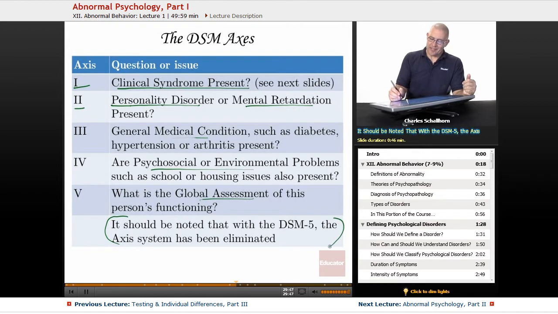The thing is, though, because of the way the AP tests are created, they probably have the next couple already in line, and the DSM-5 just came out. And so we probably won't worry about the fact that the axis system has been eliminated for a couple of years in terms of the 2014 test and the 2015 test. There may still be a question about the axes on it because it takes time for the textbooks and for the tests to catch up with the times when the DSM does change. In fact, it'll probably be 10 years before all the textbooks are caught up, unless we move to all online-based texts. But it's going to be a few years before the DSM-5 is completely in all of our psych textbooks.